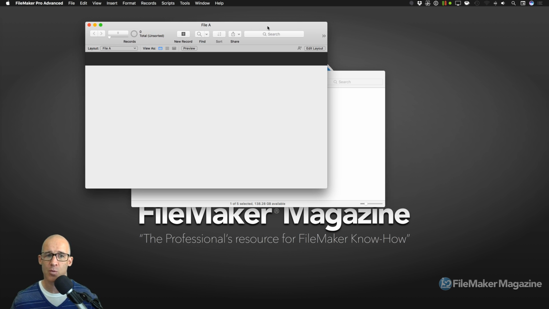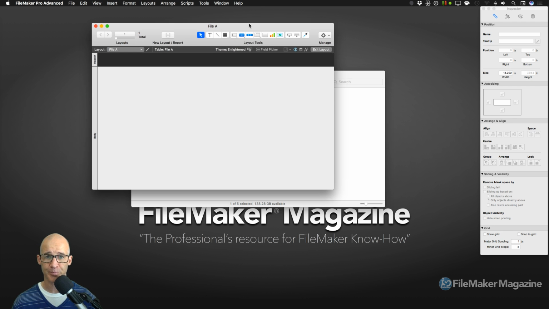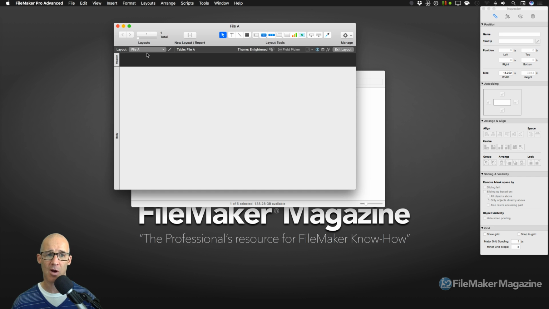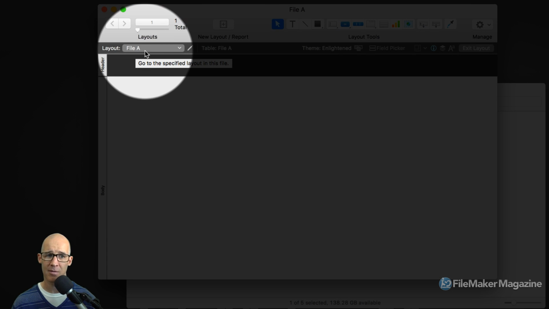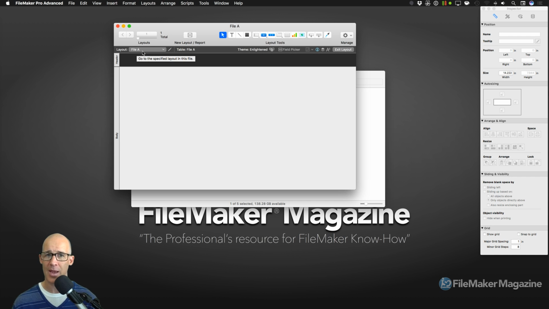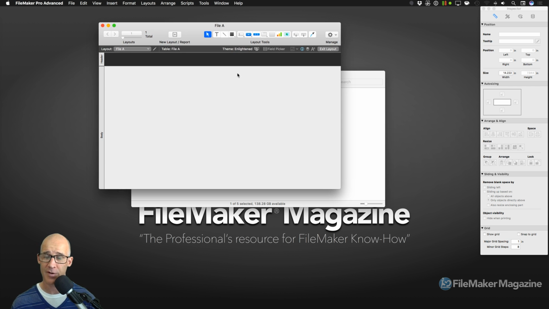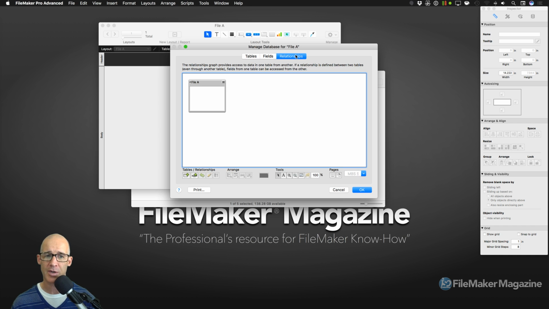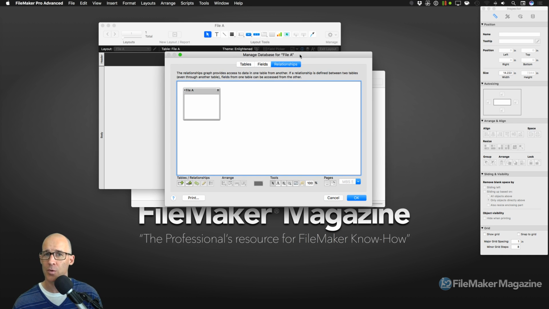One of the first places where you can do this is based on layouts. So if I go into layout mode, this particular layout is based off of, as we can see, file A, which is a table occurrence that's based on a table in this file. Well, in order to create any FileMaker layout based on a table in another file, we need to go into the defined database. We go into the relationships, and we need to add a table occurrence. So remember, if you need a refresher, go back to the video where we talk about manage database, where we go through the relationships a little bit.